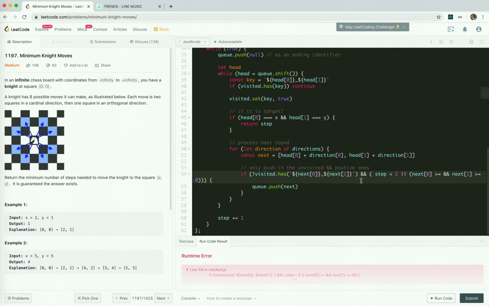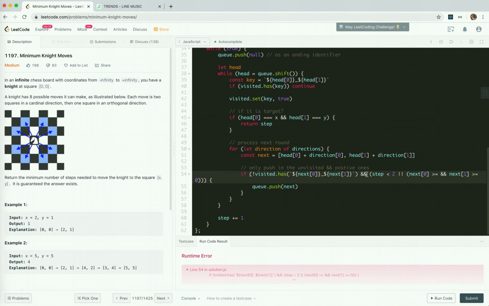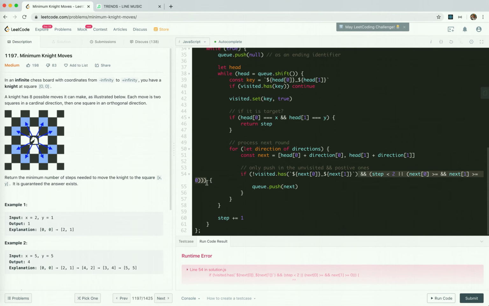Unexpected token. What? If has and here. Cool. This should be right. Unexpected. Huh? What? Wait a second.